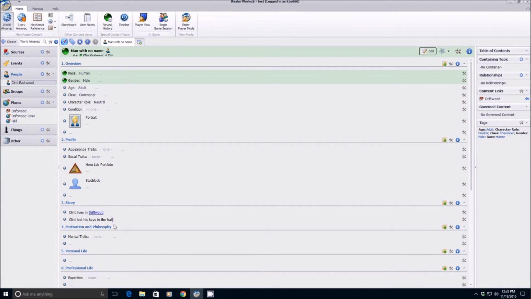So that shows you the power of all the naming features of Realmworks. Between true names and all of the various aliases allowed, you can create a lot of different names for your content and link to it in different ways.